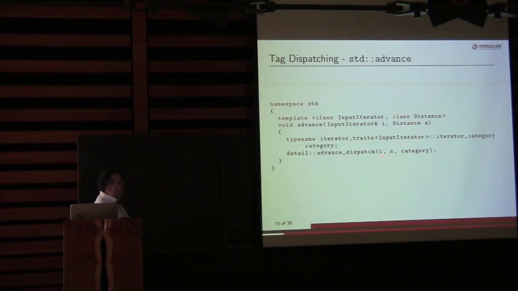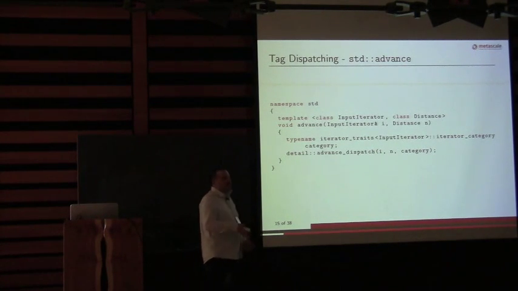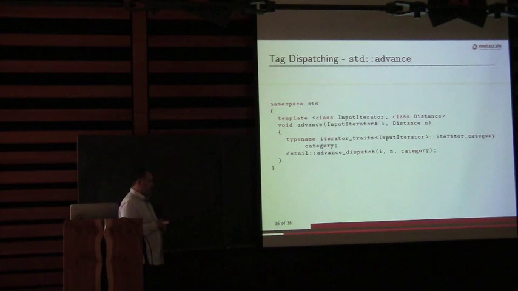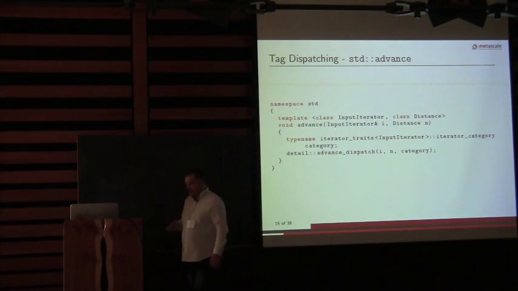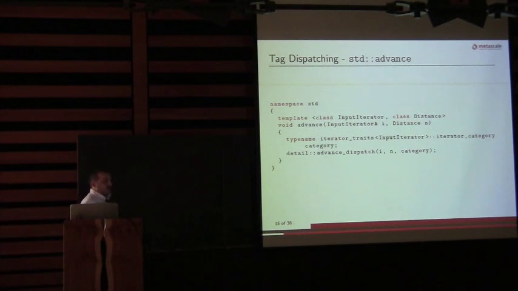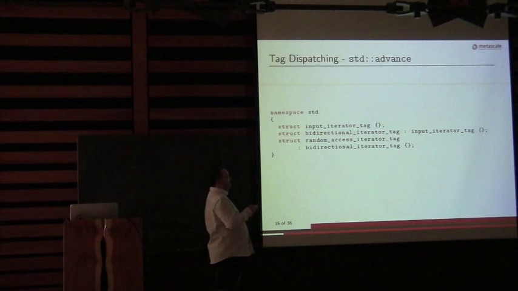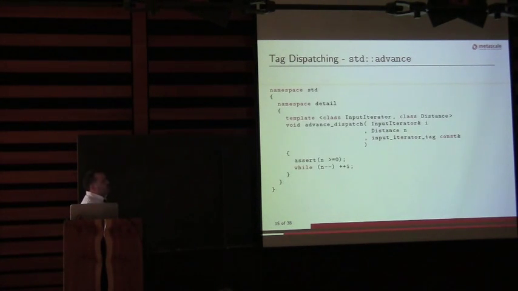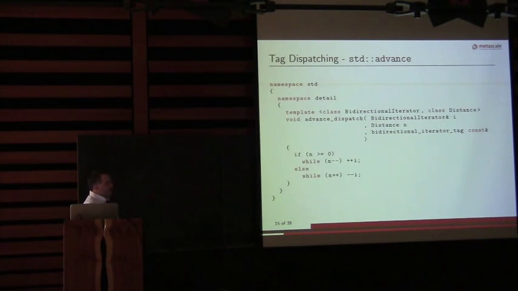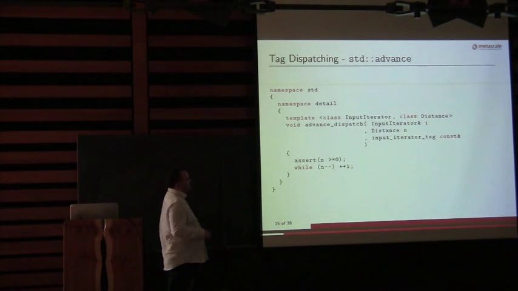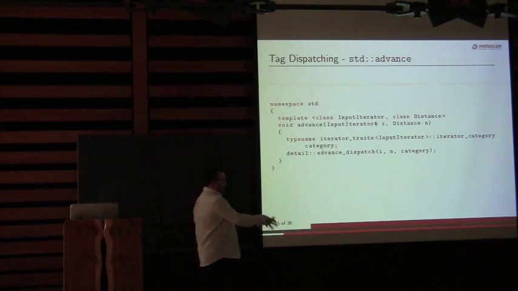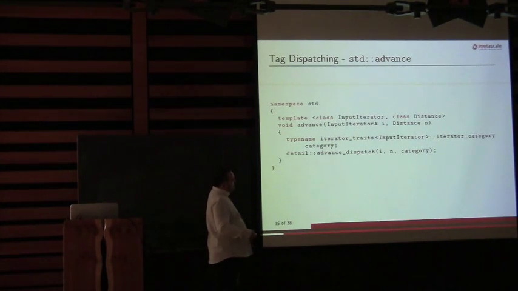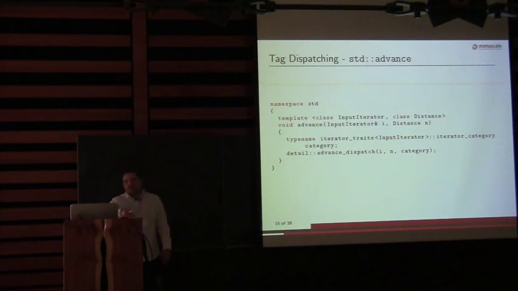So this technique of taking a type and computing this category, hierarchy, whatever, that will give you information about how the type is supposed to behave in some context, is tag dispatching. This actually has a lot of advantages over SFINAE. First, adding a new category doesn't cost much. You can basically make this hierarchy of classes as big as you want. You just have to be careful to use it when you need it. It's also less costly in compile time, because you don't have to instantiate all of this. You just have to find the proper one. And you can have an arbitrary metafunction there that computes your category from whatever types you want.